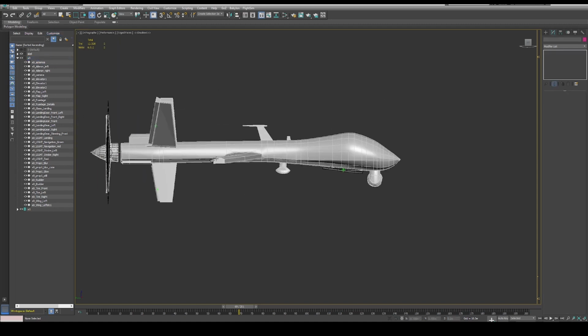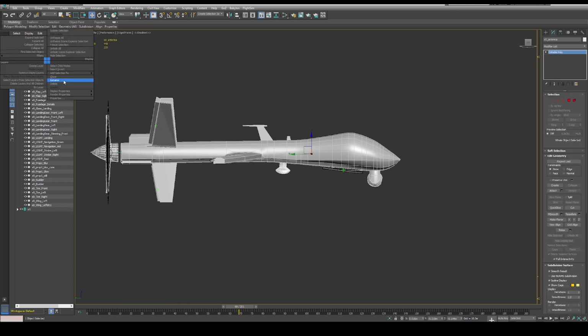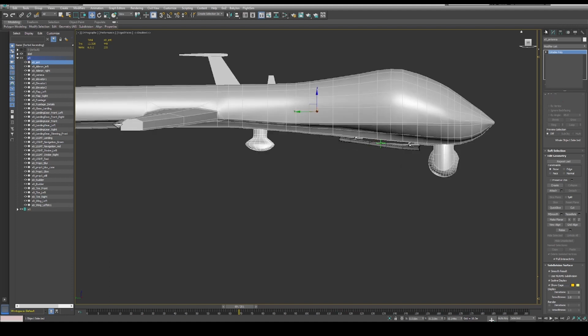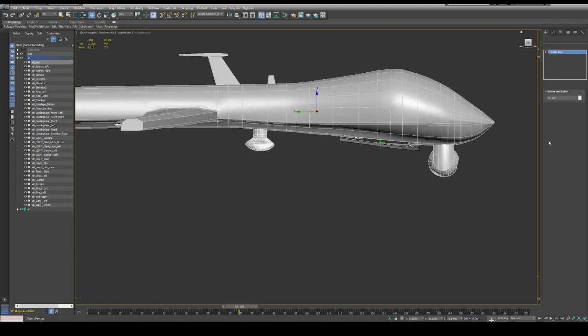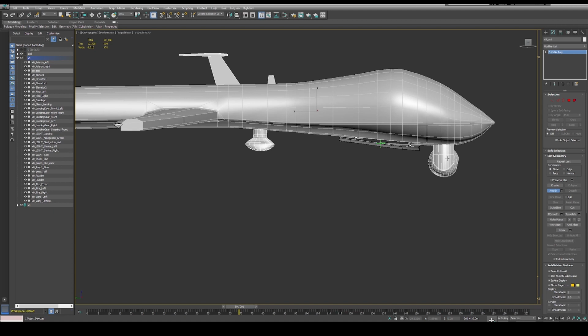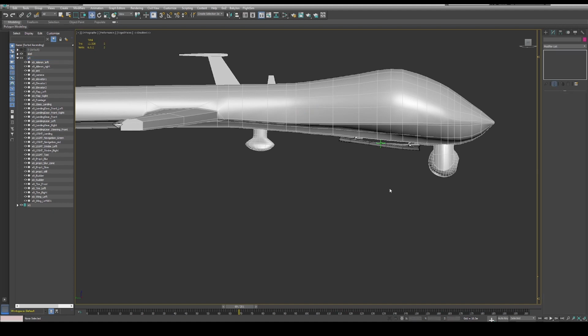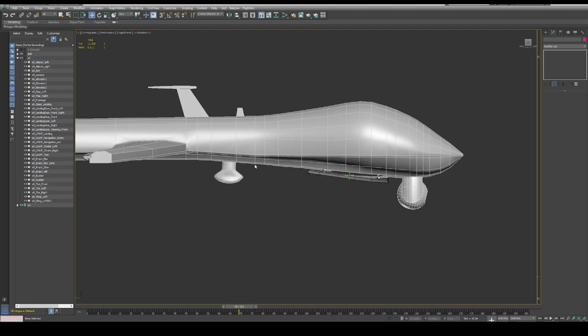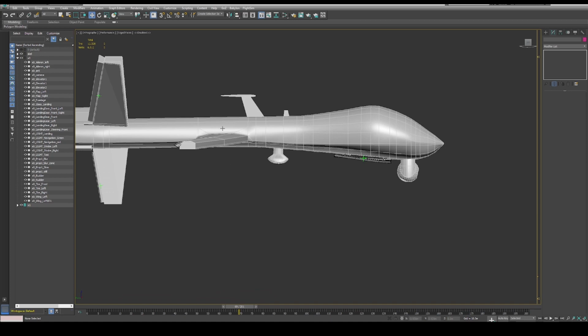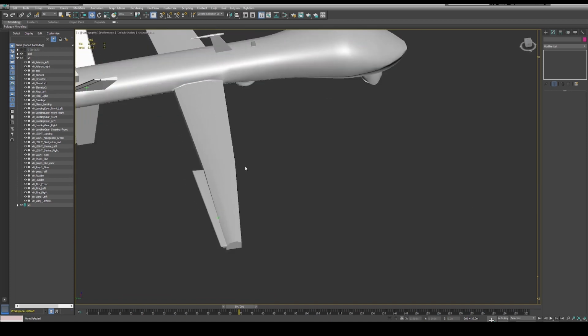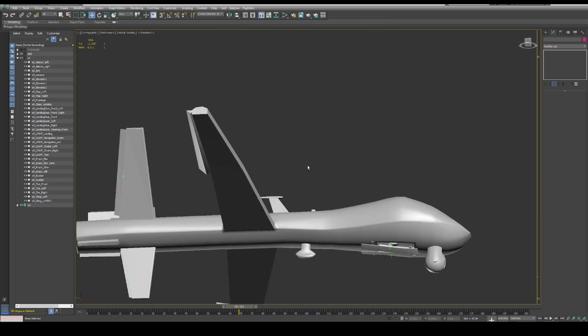Yeah, I think so. Or actually, I'm just going to erase this. Let's call it ant. Then we're going to select this object and attach it to this object. There we go. Cool. Now you have that, we're good to go. So there's our landing gear.